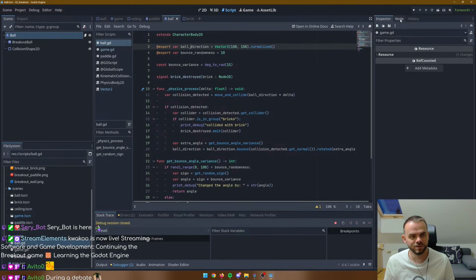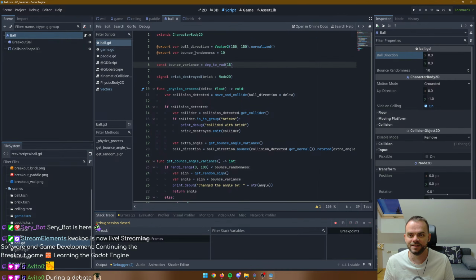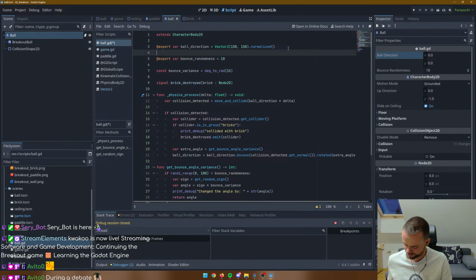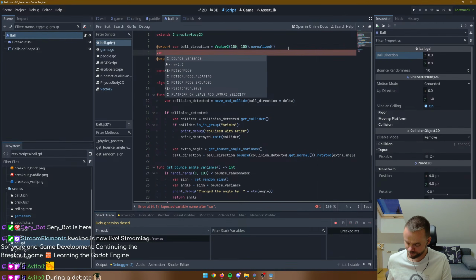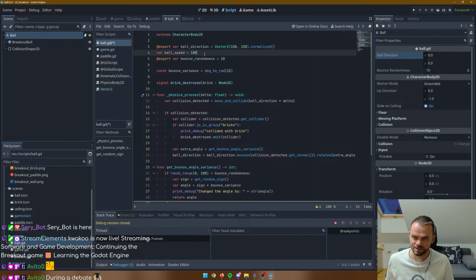Do you want to export that? Let's leave it exported for now, so we can change the ball direction from here, like override it. So the ball speed was 150 by 150, so slightly above 100.